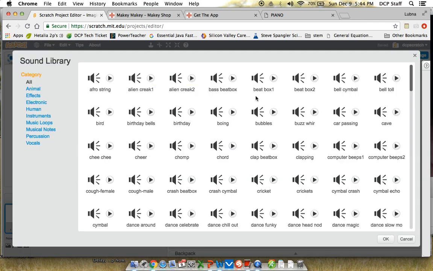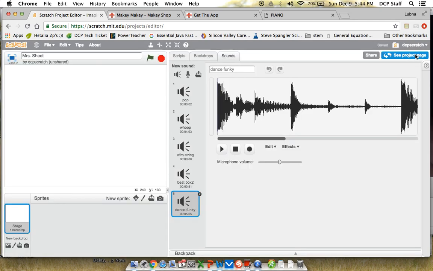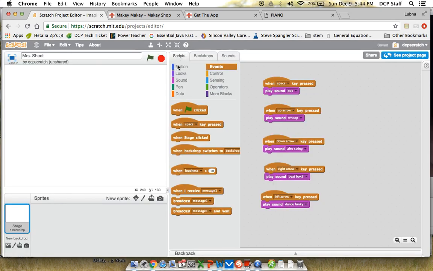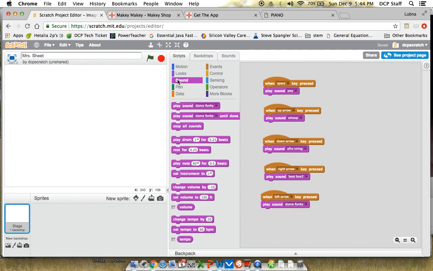Double click on 5 or 6 of these choices. And then when you go back to scripts, under this sound, you want to drag this one. It says play sound underneath each one of these. And from there, you'll have an option to pick the different sounds that you double clicked on.